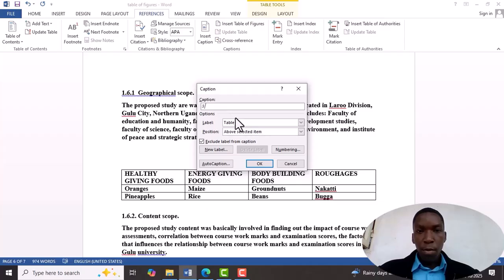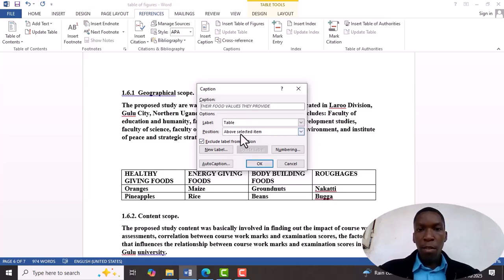Table 3, sorry, I want it to have names of different foods and their food values they provide. Then I will press OK.